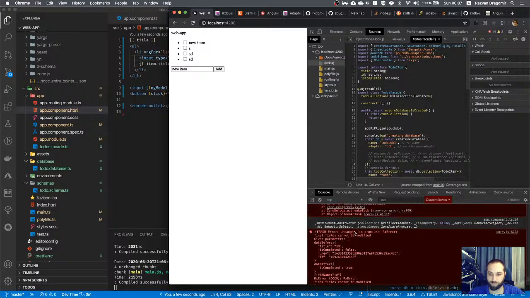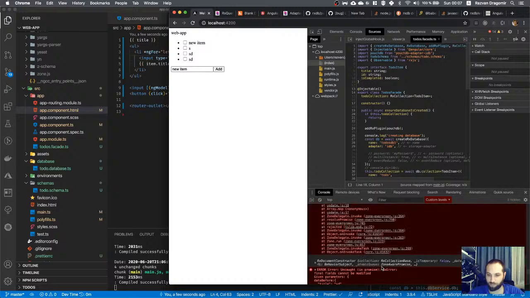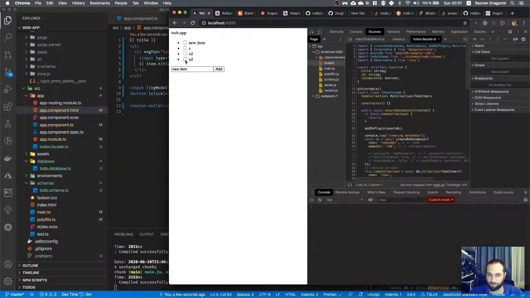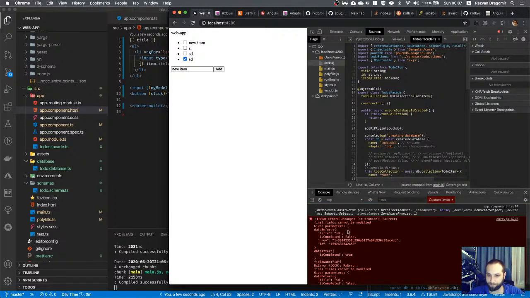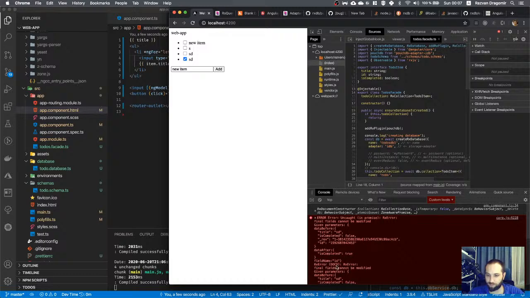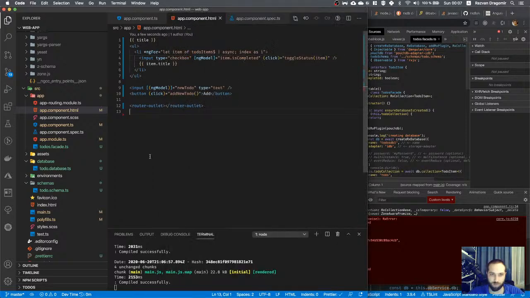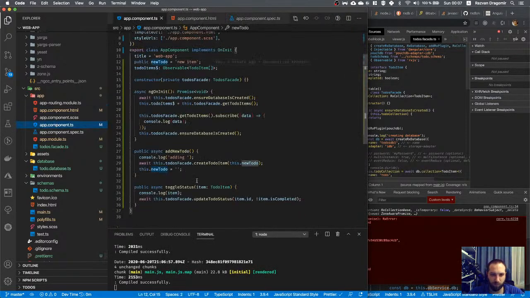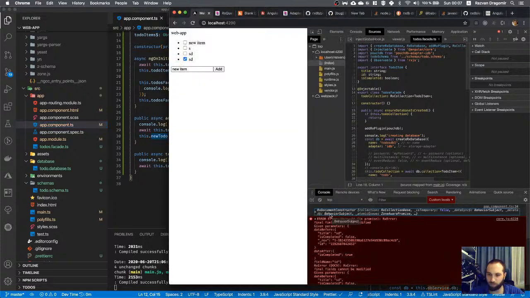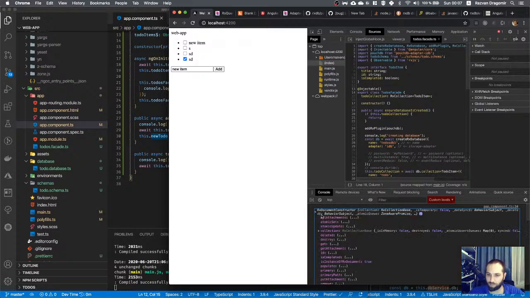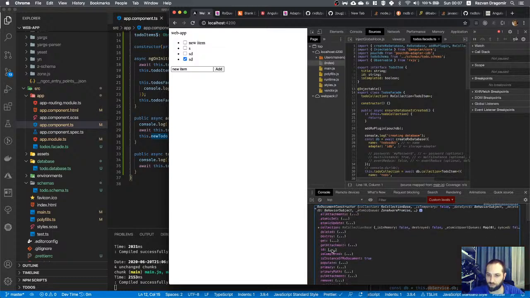Oh. Final fields cannot be modified. Title data after is completed true. But wow, that's nice.